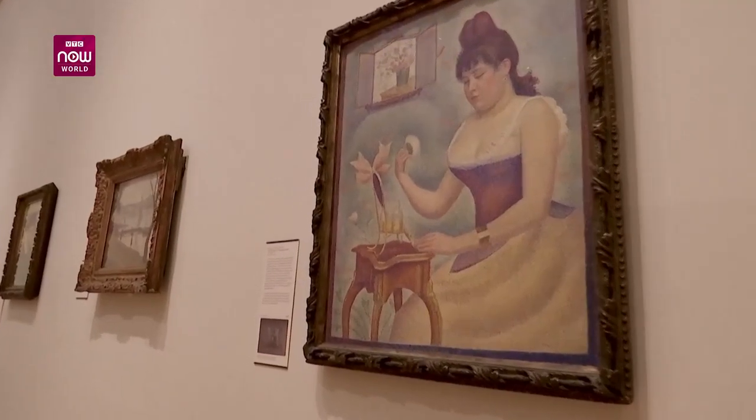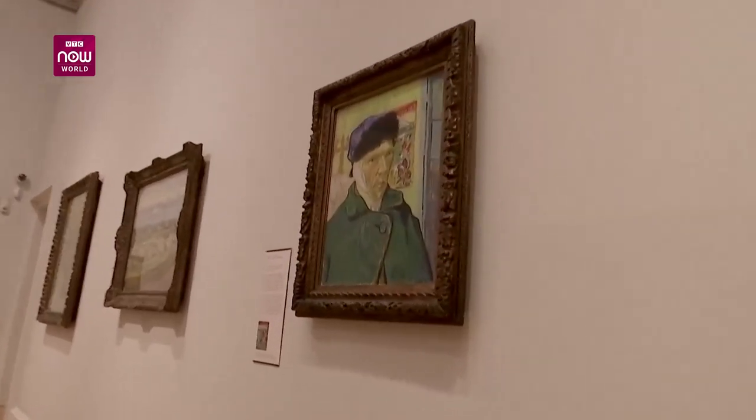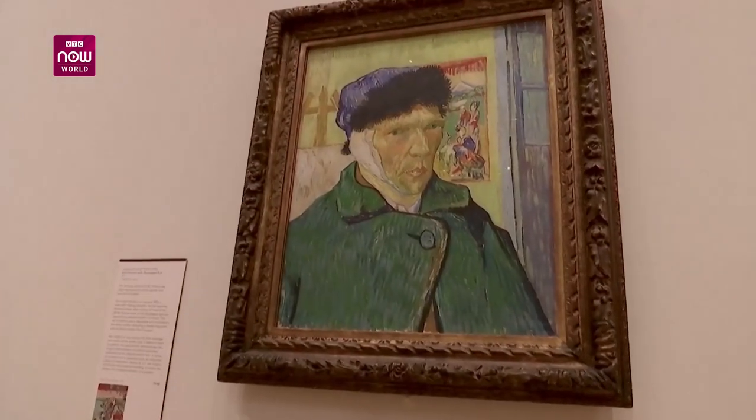When we engage with art that we find beautiful, our experience changes from one piece to another. If you find beauty in a piece of art, it engages the part of your brain toward the front — a region that coincides with areas usually targeted in clinical treatments for things like depression. It's also a seat of signals for reward, pleasure, and the concept of the self. The Art Fund hopes highlighting the positive impact of art on psychology and well-being will encourage more people to visit galleries and museums.